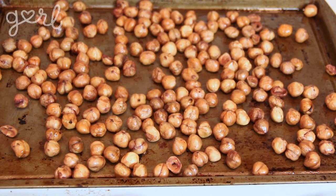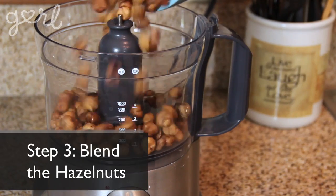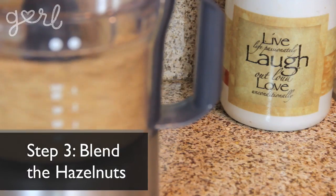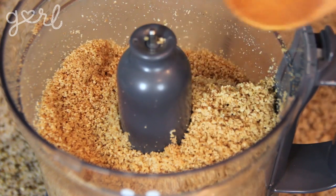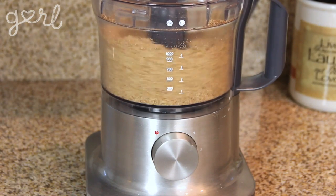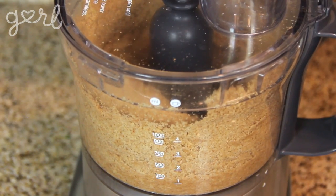Step 3. Once your hazelnuts have cooled slightly, the next step is to toss them into your food processor. Blend for about 5 minutes, stopping every now and again to remix the batter with your spoon. Now for all you science buffs out there, the reason these seemingly rough hazelnuts become super smooth and creamy is because they're actually releasing inner oils as they get crushed.